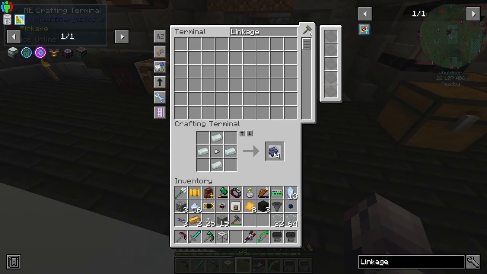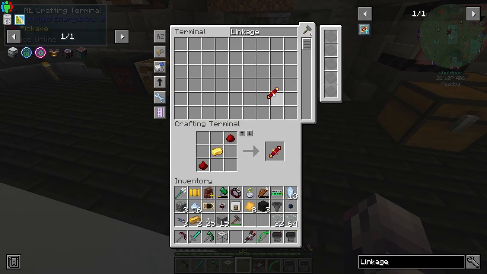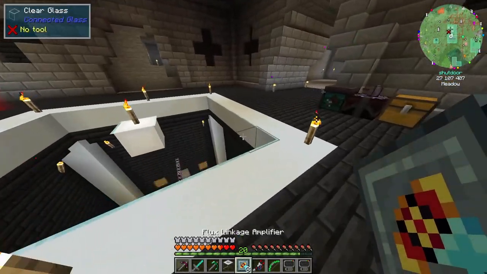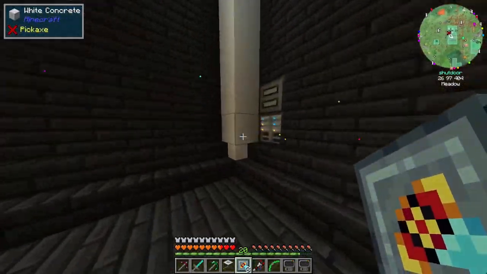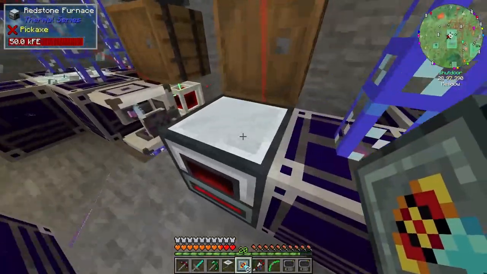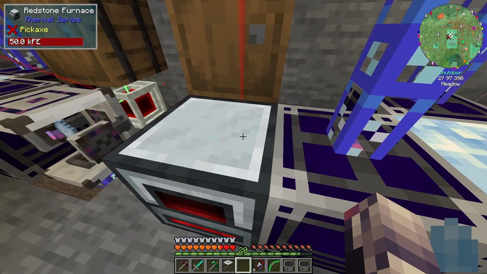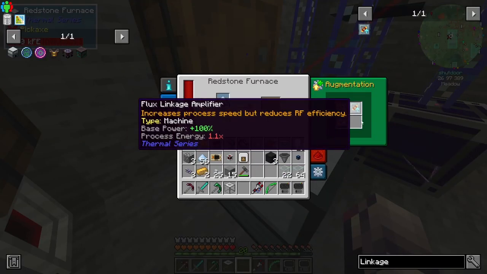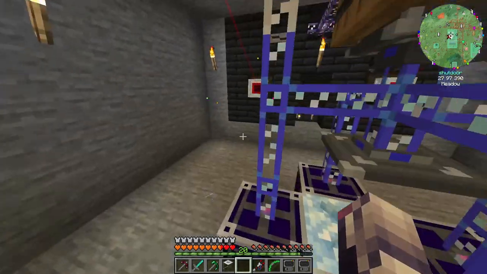So, 1, 2, 3, 4, 5, 6. And 3 is the best number to make, by the way. Just so you guys know. I don't remember why, but I think it's because the augment needs to actually go into one of these slots. Yeah, so the component needs to go into a slot. So if you have 4 in here, you can't put that component in there. But yeah, we'll get to the component next time.